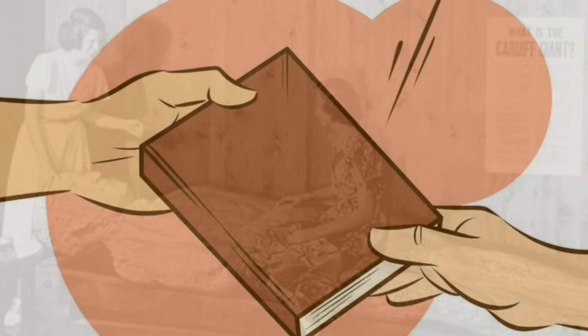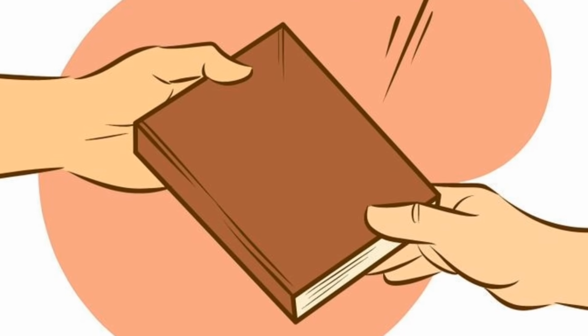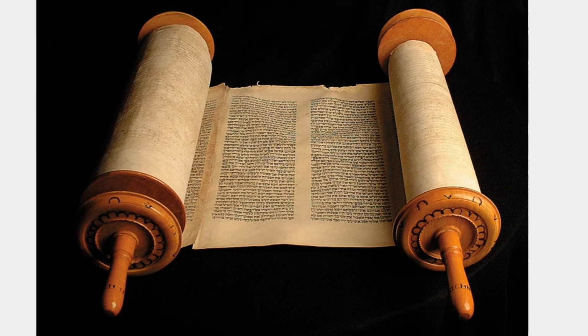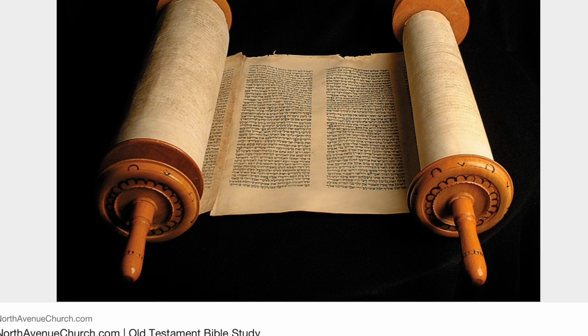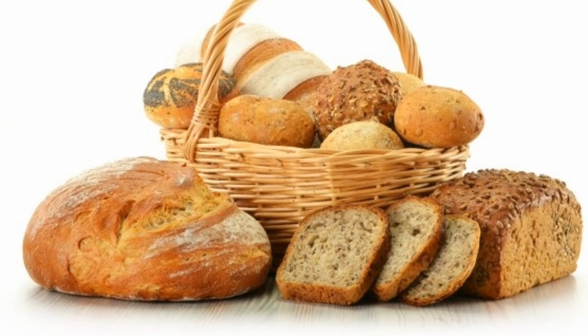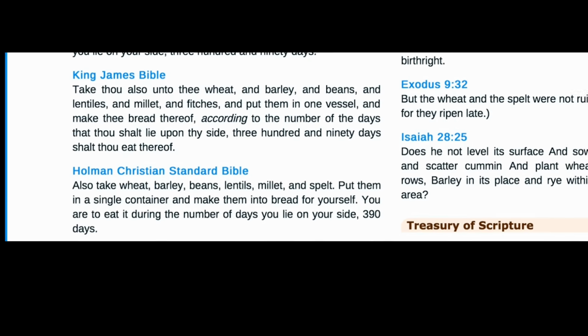Let's get this information down. How do we get information down? Well, the Bible has, again, we're just skimming the surface in the Bible. This is the scrolled version. You can still get these things. Let's take an example. Bread in the Bible. Did the giants eat this kind of bread? What if you wanted to look up that recipe?